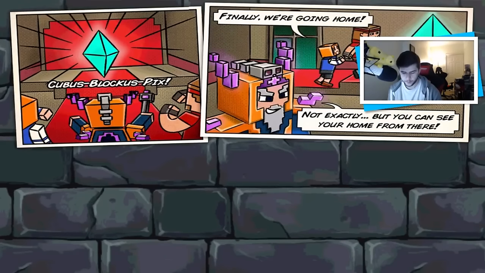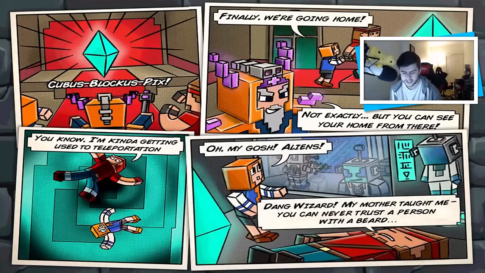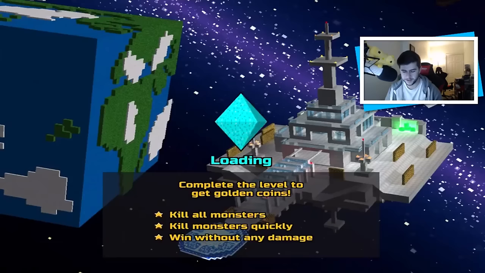Finally, we're going home. Not exactly, but you can see your home from there. You know, I'm kind of getting used to teleportation. Oh my gosh, aliens. Dang, wizard. My mother taught me you can never trust a person with a beard. I'm just going to hide my beard. You guys can trust me. I'm on your team.